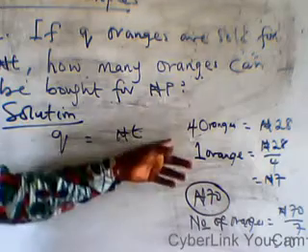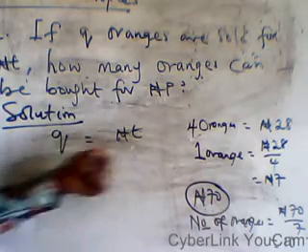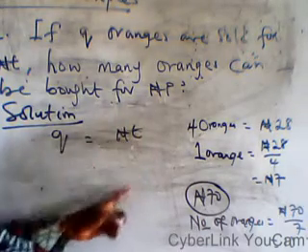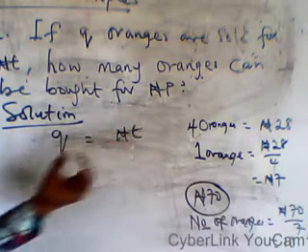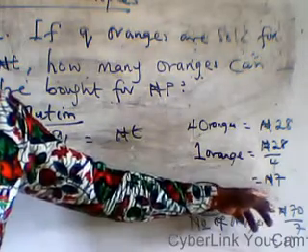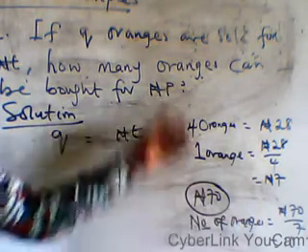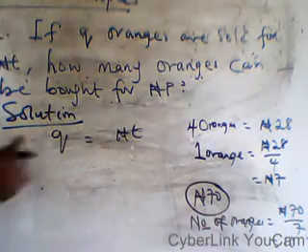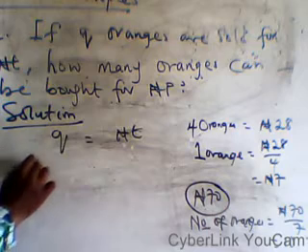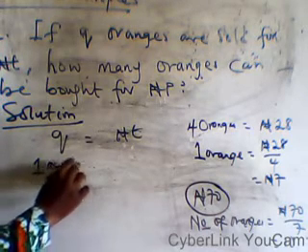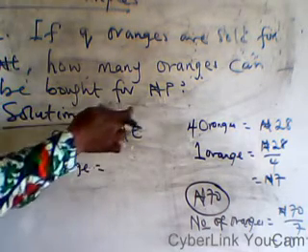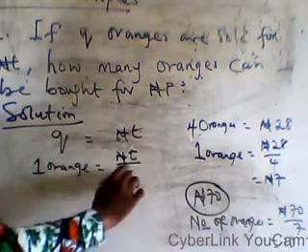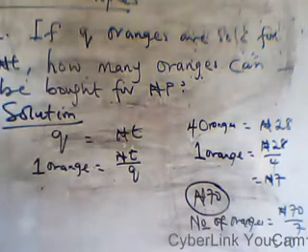Here we say that if 4 oranges is 28 naira, that is, if Q oranges is C naira, then for 1 orange, the cost is the amount for all divided by the number, and we get 7 naira. So if we now have P, or 17 naira, we are going to have 10 oranges. So let's go back to the question. For Q oranges to be T naira, it means that for 1 orange, the cost is the cost of all divided by the number. That is C naira divided by Q. That's the cost of 1.